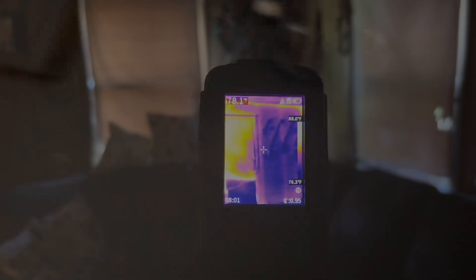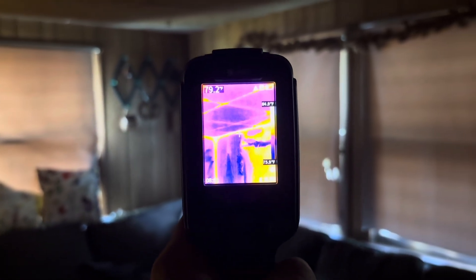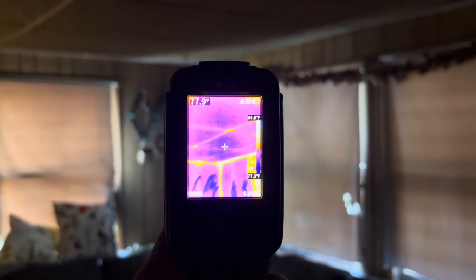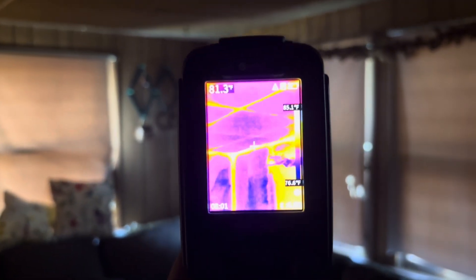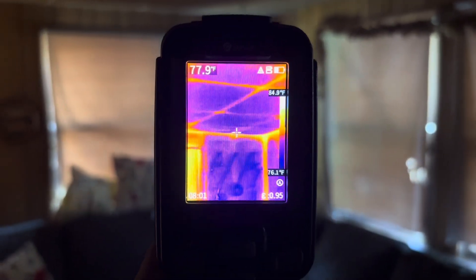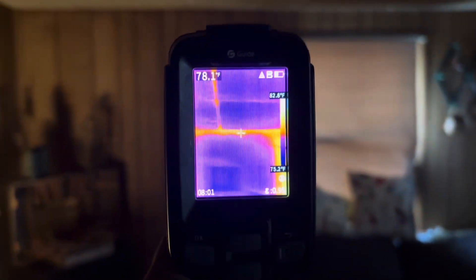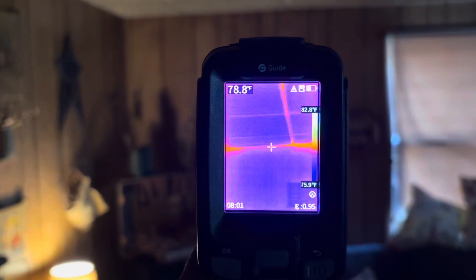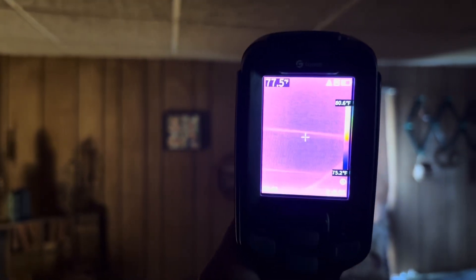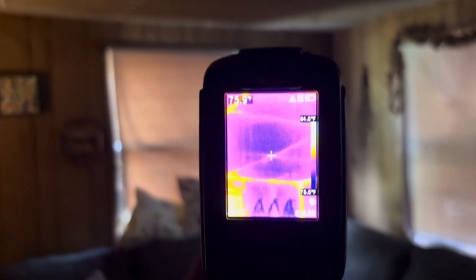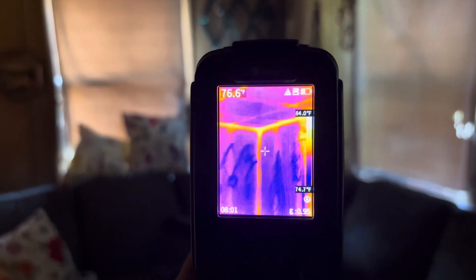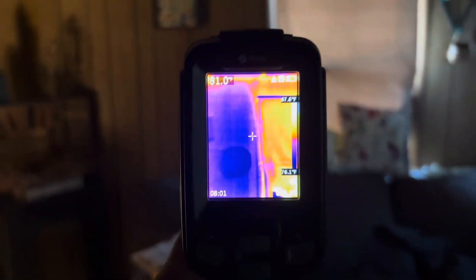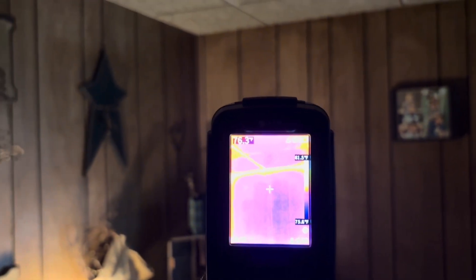Right now I'm testing this space and you can see all the heat intrusion everywhere. Where you see that orangish red, that's where heat's getting in. This is a drop ceiling in this space, so you can see where all those tracks are - there is heat coming in there. All the seams of this room are taking heat in, and in the winter time it will be taking cold air in. You can see some major upgrades could be done to this room to save some heating and cooling.